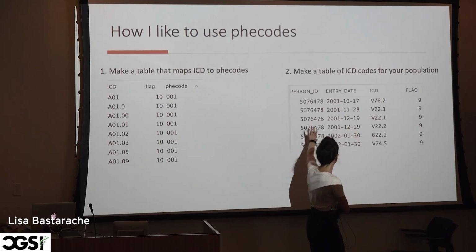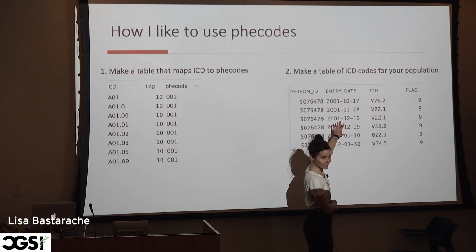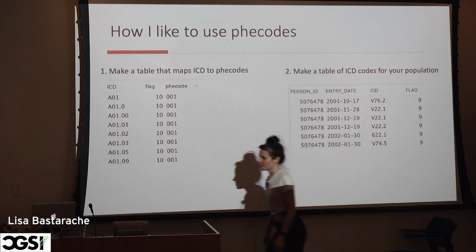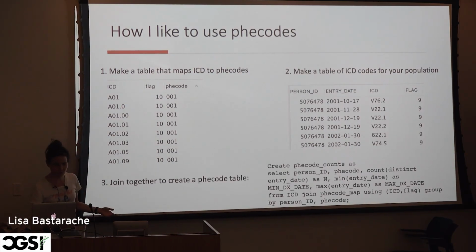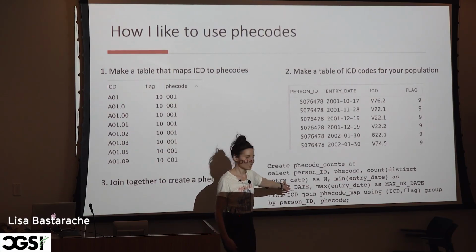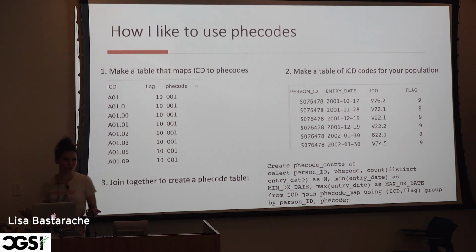This is what you have to provide: the person ID, the date that's attached to the ICD code, the ICD itself, and a flag. And then you see where I'm going here. You can do a merge, you can join it. This is SQL code where you can just do a simple join. You could also do this in R using merge. I've never written it in Python. I'm not a big fan of it. I mean, Python's fine, I just typically write things in R. But there's really nothing more to it.